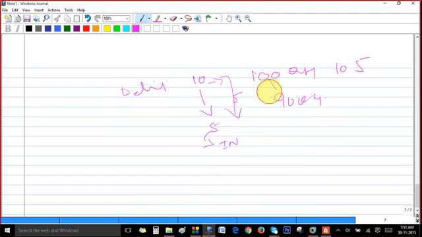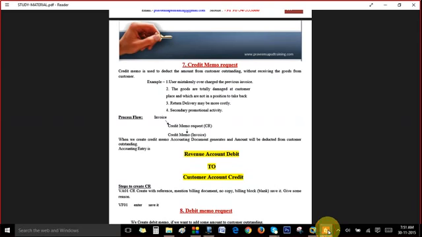That means the customer paid for 100 quantity, but there is a difference of 10. So for this 10, I need to adjust the customer, either paying him back the 10 quantity or delivering him the other 10 quantity. Okay, so we do this when we don't want to take the goods back from the customer, but we want to credit the customer.